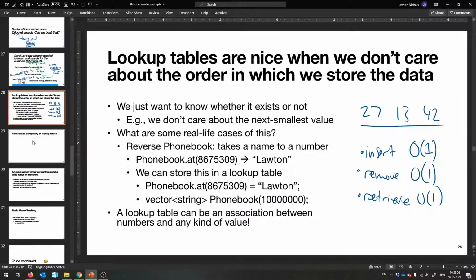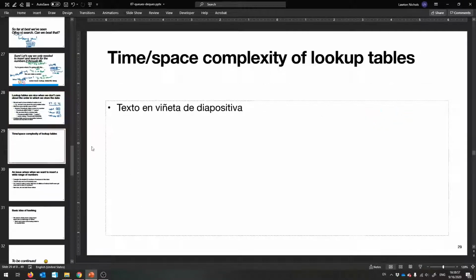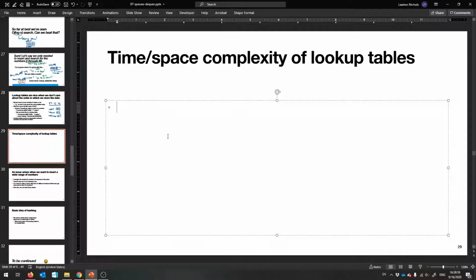All right, I guess I should prove it to you a bit more than that. Insertion, removal, retrieval. I'm claiming that these are all constant, and I'll prove it to you.